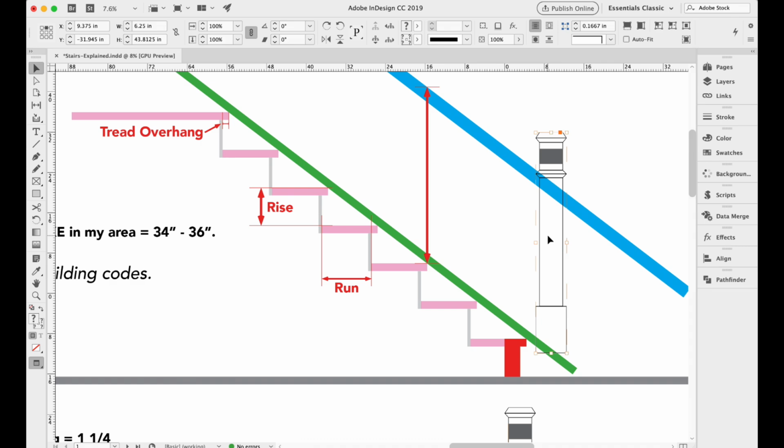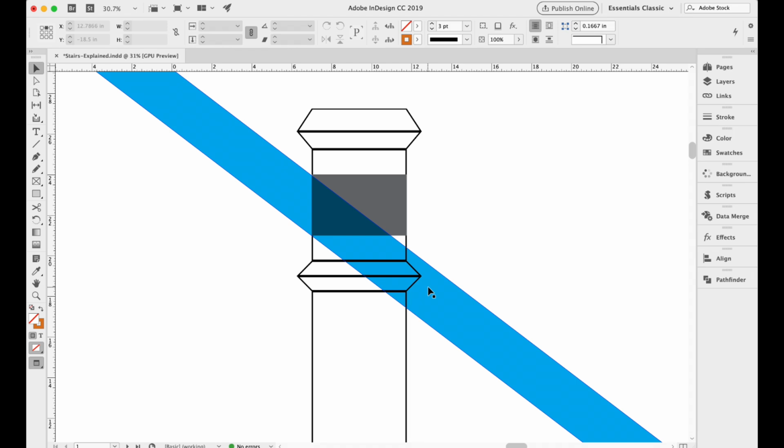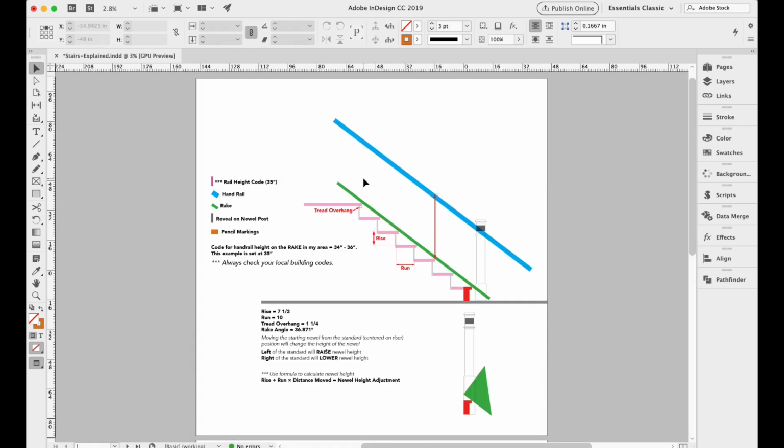And now, if I move the newel post back into the non-standard position, touching the floor, we now have the correct position of the handrail on the newel post. And that's pretty much it.